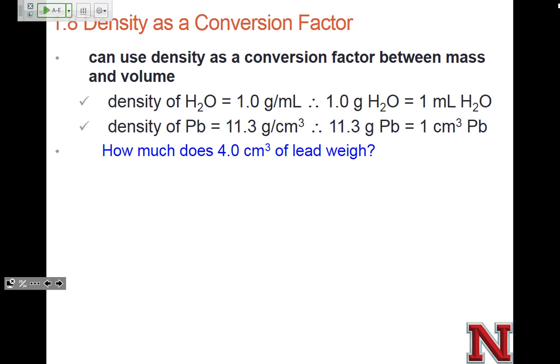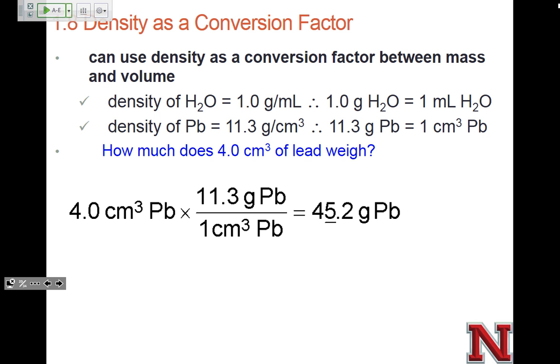So these are conversion factors. If I have a certain volume, in this case 4.0 centimeters cubed of lead, and I know my density of lead at that certain temperature, I can calculate what that mass is, because I have the value. I have 4.0 centimeters cubed. So I can set up my relationship. I would have my centimeters cubed lead on the bottom. That can cancel out. And I have my 11.3 grams of lead on the top, because that's my relationship. Again, notice I am writing Pb, because I want to be clear that that's only the relationship for lead. That's not the relationship for anything else.